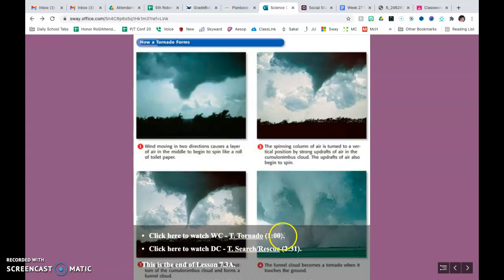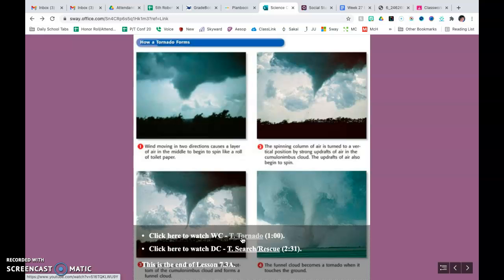So you're going to come back here and you have to actually click on this to watch these 2 clips. They're very short, and if they don't work, it's okay, but if they do, great. This is of the tornado that actually, it was a tornado outbreak in 2011 that pretty much everything is compared to right now, because it's one of the most extensive tornado outbreaks we've ever had, or they've had in Alabama. I say we, remember, because I'm from Alabama.